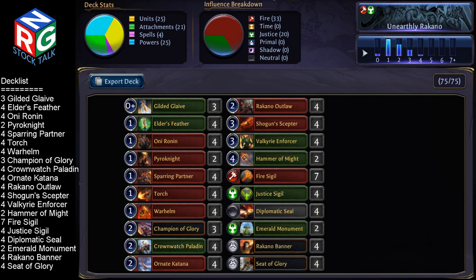A big shock to me, especially since these guys did not work together, is how similar this list looks to Aesirblade's. In fact, they're only 8 cards different. The 1-drop package is exactly the same, the Gilded Glaives, the Elder's Feathers. The 2-drop package of units is exactly the same down to the 3 Champions of Glory. He's playing the same 3s and 4s with the Shogun, Scepter, Enforcer, and Hammer of Might. However, the differences in his list are pretty interesting.